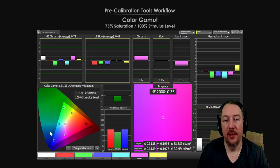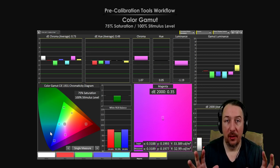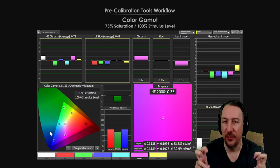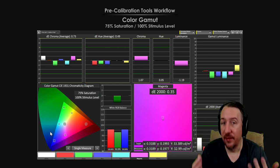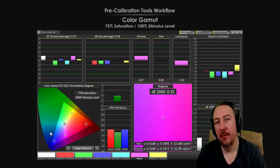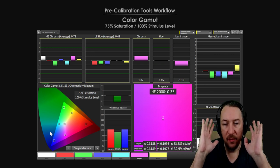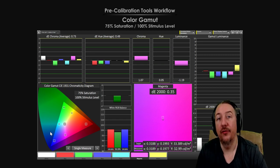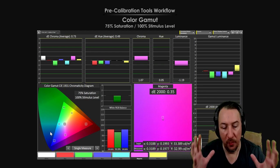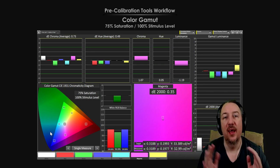Because content is different, we have options to custom-adjust our settings. There is no universal settings — that's a bunch of nonsense whenever I hear professional calibrators talk about universal calibrations. If there was such a thing as universal calibration, it would be over — all these companies could stop manufacturing the options for us to adjust our settings. Every TV and monitor would come preset with its own universal calibrating settings that you can't touch. No such thing exists.